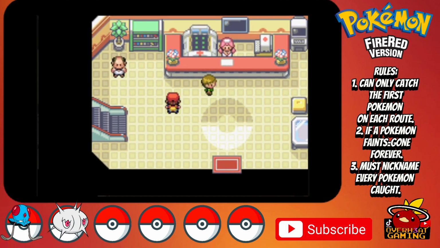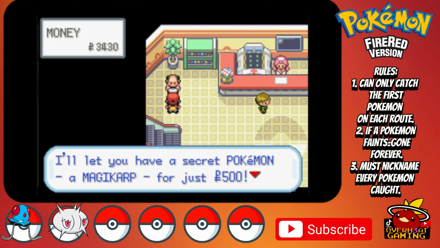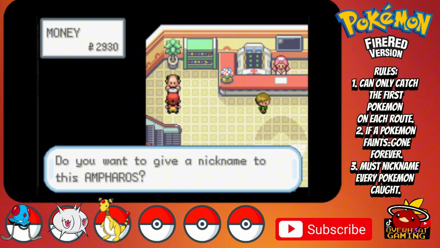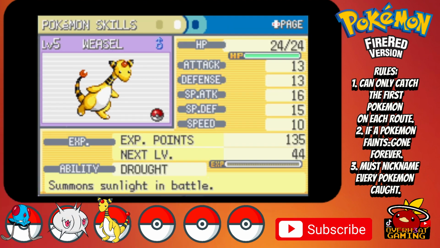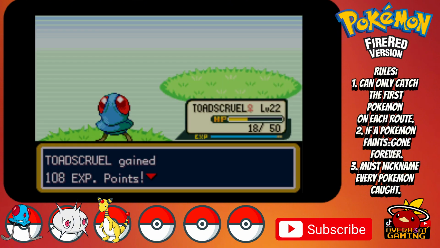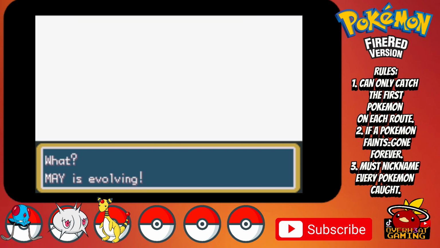We end up at this random Pokemon Center where you can buy a Pokemon. This guy tries to hustle you and sell you a $500 Magikarp, but this is a randomizer, so we get an Ampharos. I nickname it after my dog Weasel because she kind of looks like a weasel and kind of looks like an Ampharos, you know. Weasel has the Drought ability, which makes it sunny in battle every time you send it out. And in no time at all, May is evolving into a Beautifly. We got our first evolution of the randomized Nuzlocke.